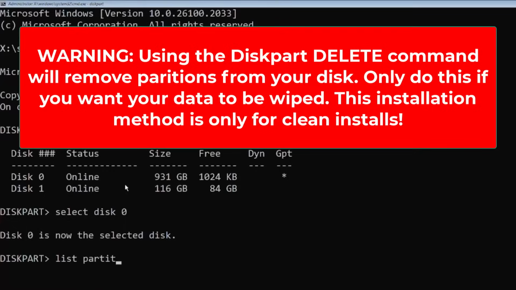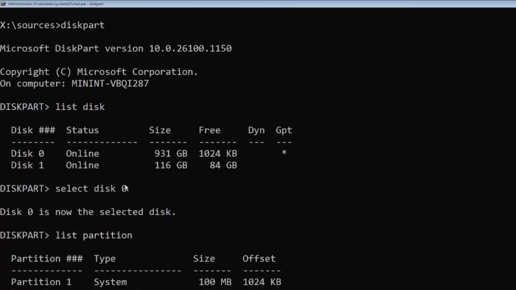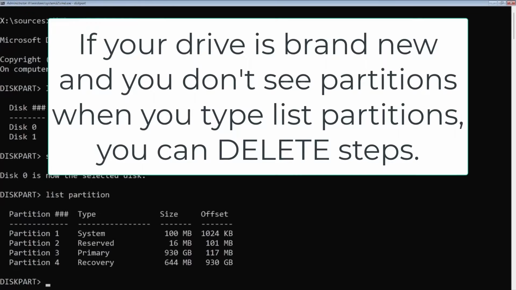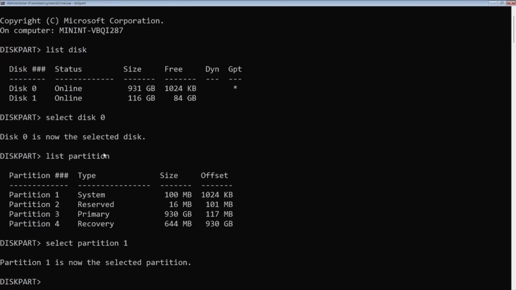This is going to show me the partitions that are on disk 0 that I selected. Okay, and now we need to get rid of these 4 partitions, and I am going to do it manually rather than use the clean command. So I'm going to say select partition 1, and we just say delete partition. And it knows which one we're going to delete because it's what we have selected.